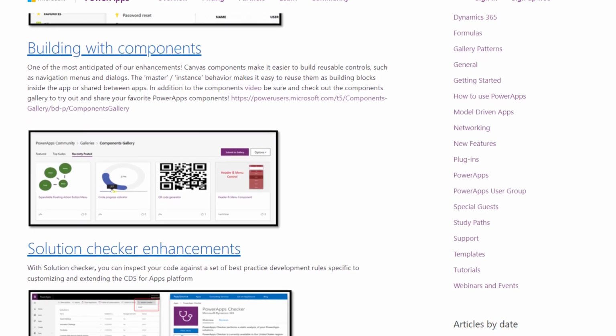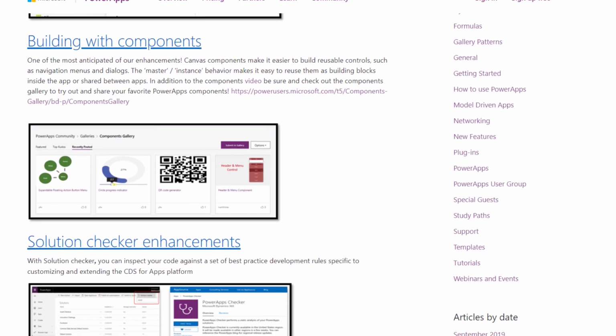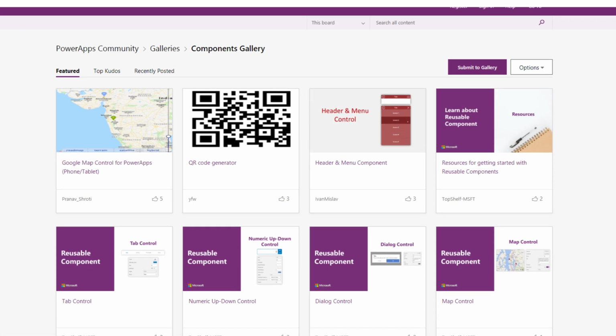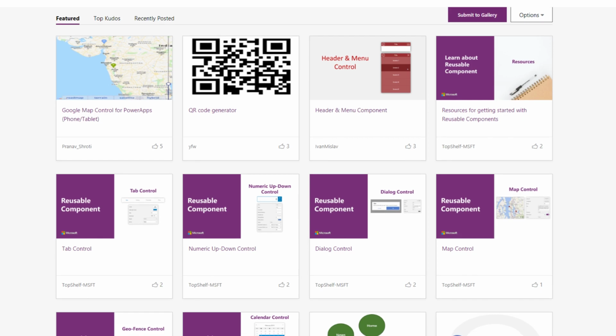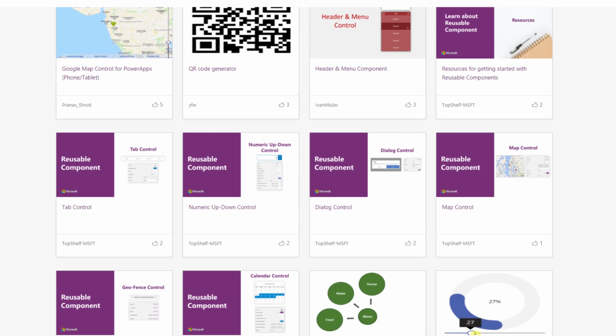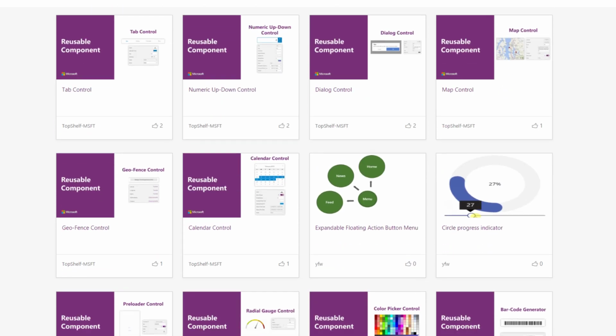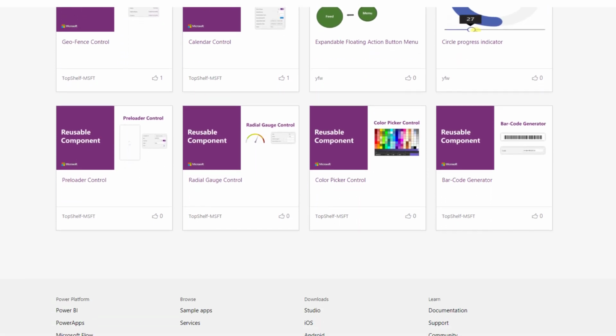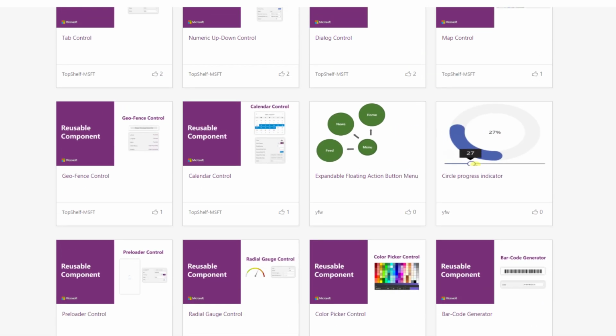Building with components. Now we've had components in preview for a while. I think this means components is going general availability. It still shows up as an experimental feature in my tenant, but components are driving forward. There's also a nice components gallery available as well, so it's worth having a little browse through to see what components people have been publishing, such as Google Maps controls, QR code generators, calendar controls, radial gauge controls, things like that, color pickers, that kind of stuff.